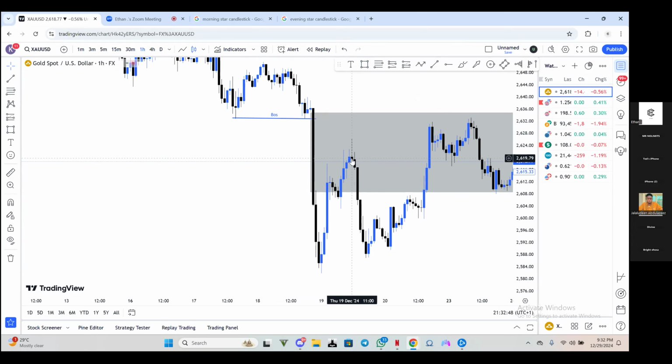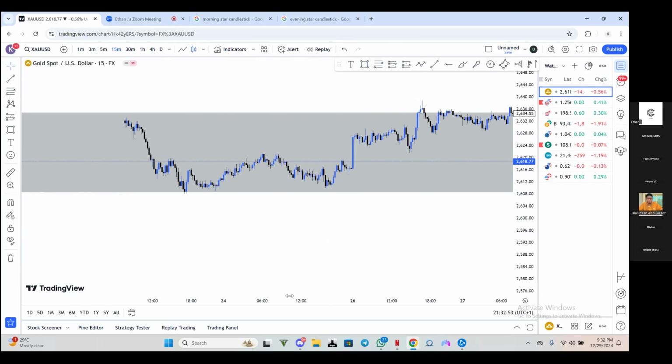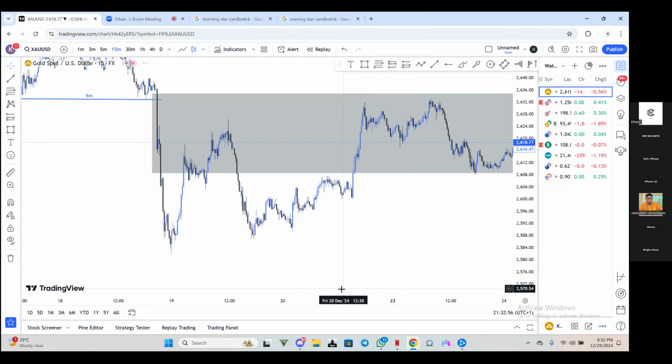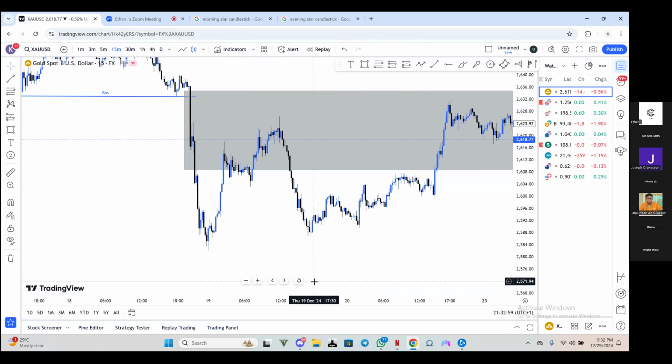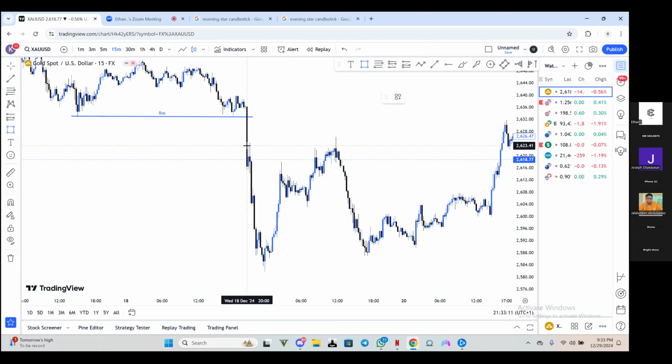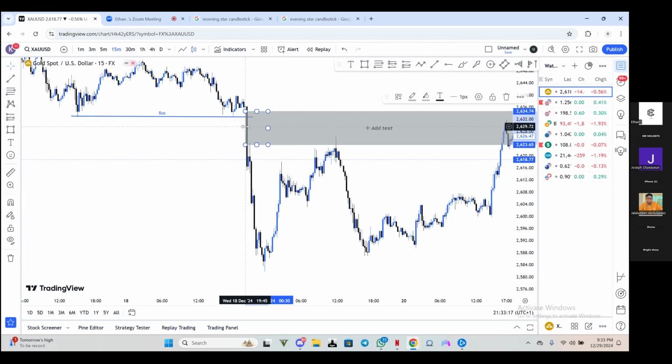As soon as price had sold off, it came into your fair value gap. When price has come into your fair value gap, like I said, you go down to your 15 minutes or 5 minutes in a downtrend to look for an evening star on the 15 minute or 5 minute. If you don't see it on the 15 minutes, go to your 5 minutes. Now that we are on the 15-minute time frame, you can take the 1 hour fair value gap out because we still have another fair value gap inside here. You just need to keep minimizing your drawings.